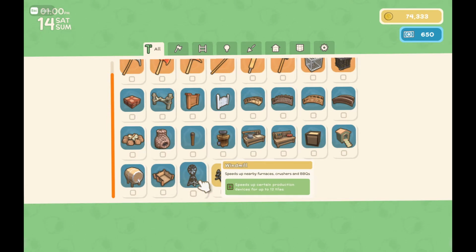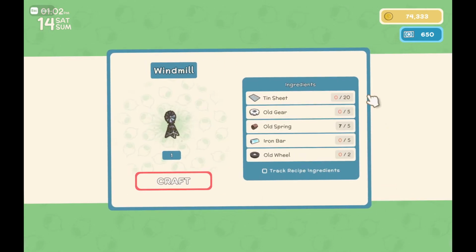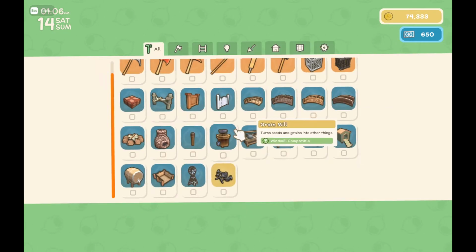Windmill speeds up nearby furnaces, crushers, and barbecues. I mean, that might be good to speed up our furnace. So what do we need for a windmill? Tin sheet, quite a lot of tin sheets. I think we've got about 7. Old gears, we might be alright for. 5 iron bars, though, so yeah, that's a way off.